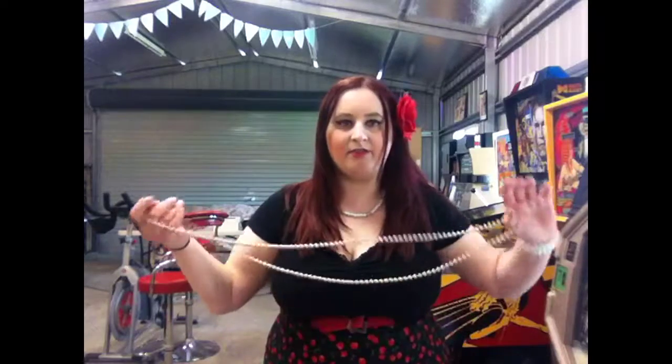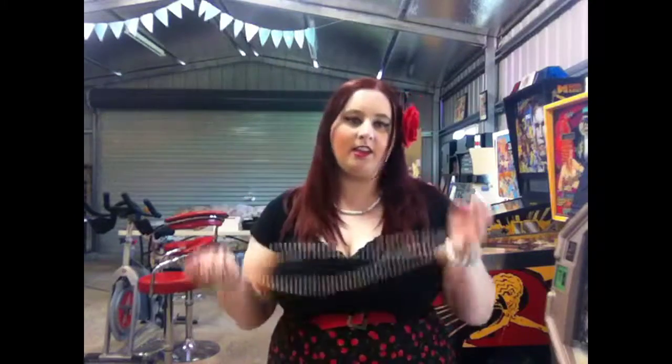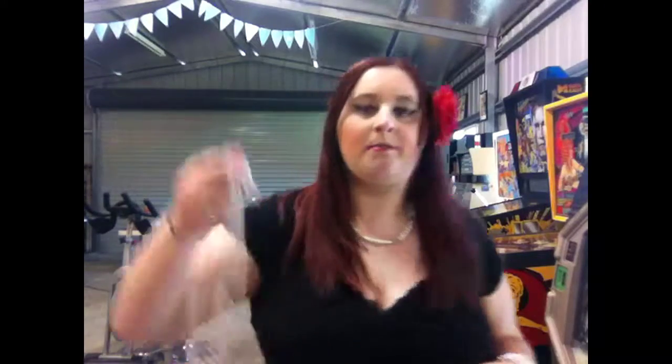If you have somebody that loves retro and vintage, things like these are great gifts. For a girl, things like the long pearls are quite versatile — it's not like you're stuck with a massive long pearl that goes down to your knees. I also think the matchboxes and vintage cars are a really good idea for gifts, especially for guys. We all know guys love their cars and toys, and I think vintage cars would be really perfect Christmas gifts.